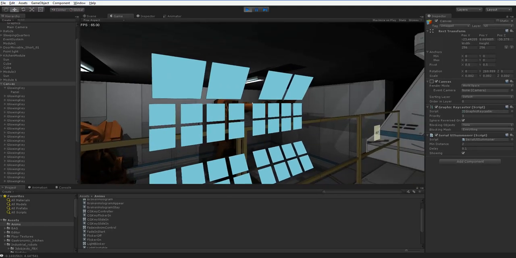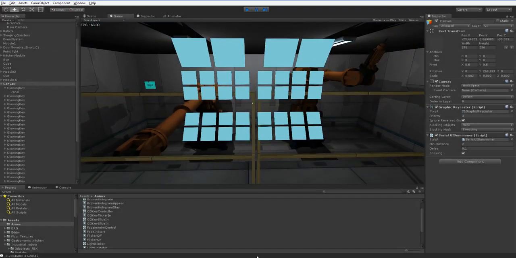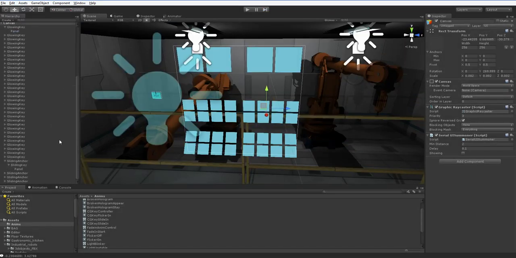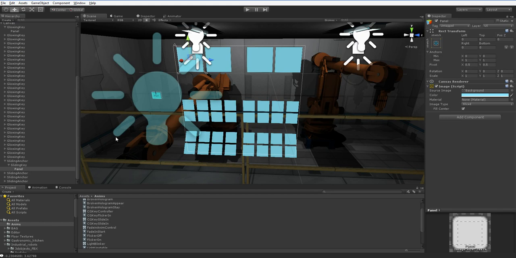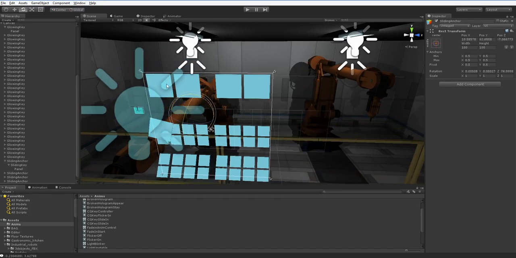And we can put buttons on these. They'll all work just fine. One of the things I wanted to do, however, is create wing panels. So to do that, we'll just take these guys and I'll duplicate them. And then I'm going to rotate them. Hold control and rotate, like so. And then move them, like so. And then I'm going to duplicate that.